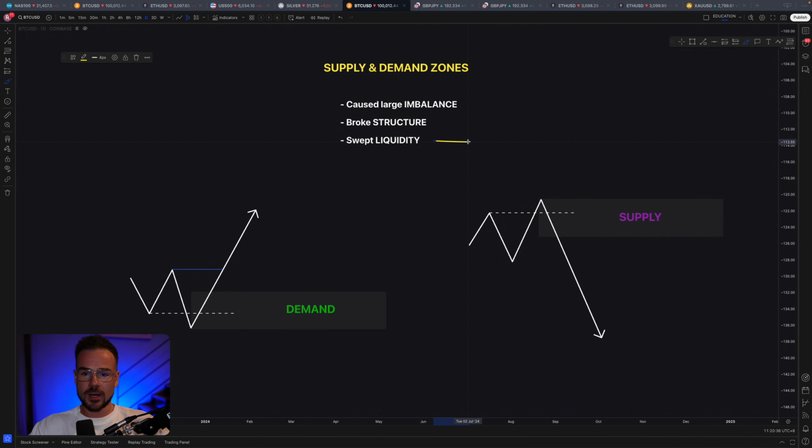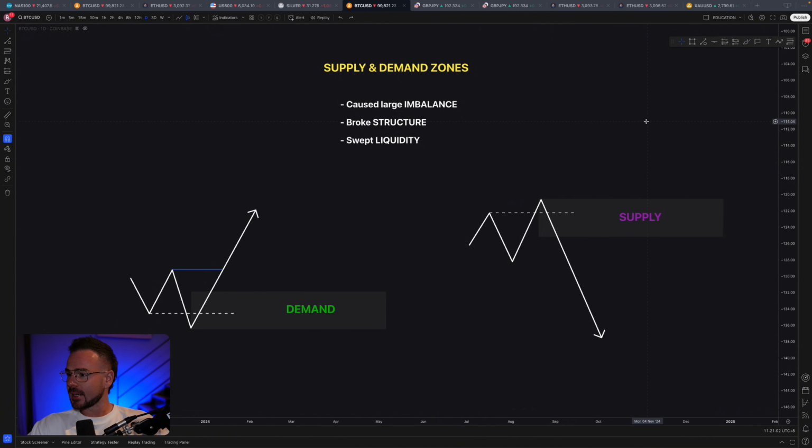And lastly, we want to be trading the zones that swept liquidity. We can see the 3 candle swing down here. This is the reversal pattern in the market we were talking about earlier. A low was formed, there was the high, pushed down, it swept the low. So all stop loss orders under this low get triggered in this move. And then we see the move in the opposite direction, showing us the big imbalance between buyers and sellers. This is a strong demand zone. You'll want to be trading from these areas.